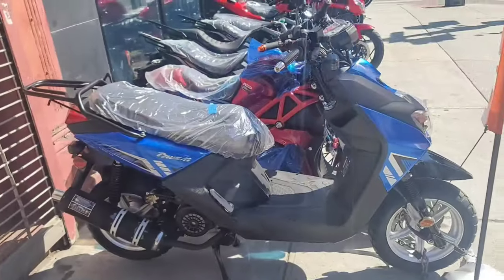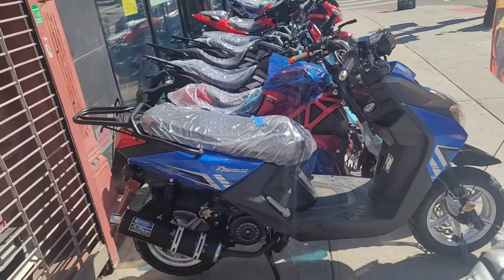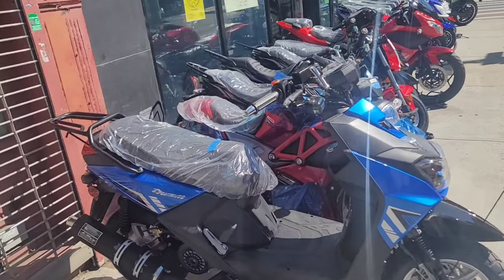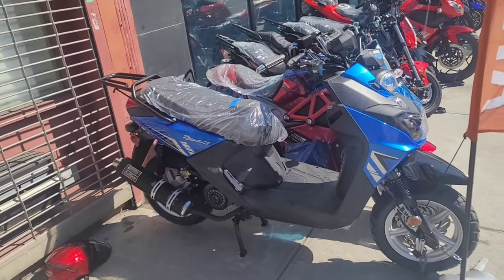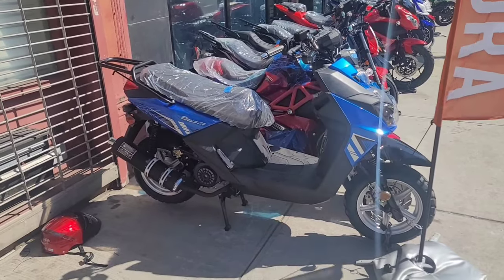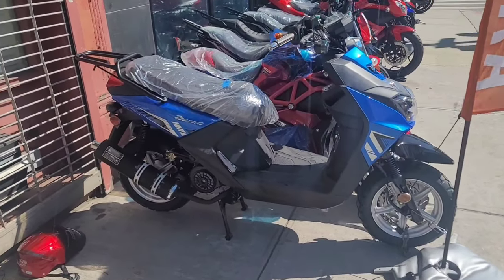Of course today, I don't have to tell you guys where I am — of course you know we're back at Fly E-Bike. What I want to get into today is this scooter here, these Busca scooters. These are 150cc gas scooters. The reason I wanted to do the scooters is because they were selling so fast and this is the last one, so I don't know if there'll be many more available. I wanted to show you guys a couple of tricks to these.